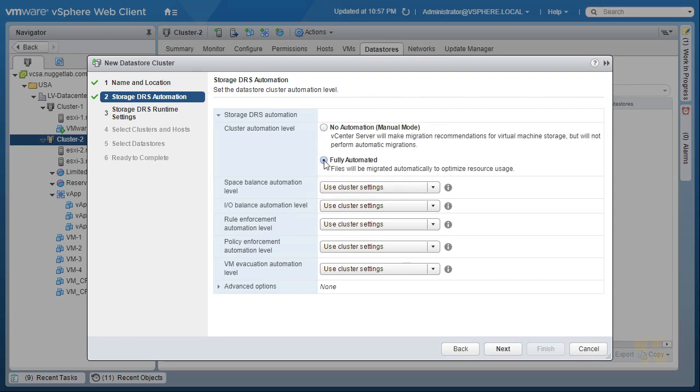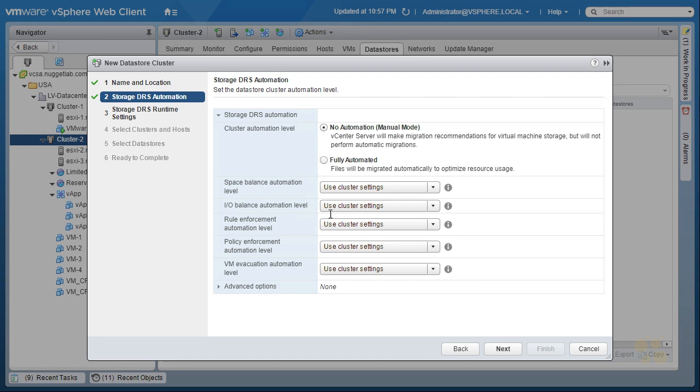If we leave it automated, vSphere is going to look at the data stores and their utilization and their use and do automatic movement of the VM files based on the settings. Now, for the lab environment, I want to go ahead and not have it start moving large amounts of files automatically. I wouldn't mind seeing the recommendations periodically, but in the lab, I want to be in control of large data movement. So we'll say no automation, manual mode, so it can make recommendations. Just like vSphere DRS could offer us recommendations, so can Storage DRS.